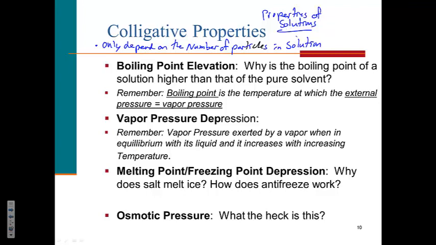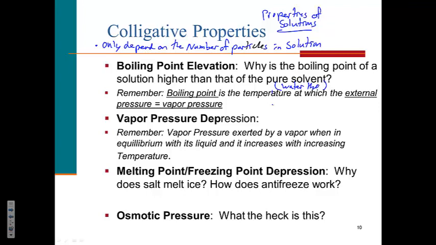And what we'll really do is compare these properties. Boiling point is certainly a property of a solution. It's also a property of water, right? So what we're talking about here is the effect that a solute has on the boiling point when you dissolve it in water. Okay? So it turns out that the boiling point of a solution is higher than that of the pure solvent. In other words, the boiling point of the solution is higher than that of water. We're talking about water as a solvent here, so the pure solvent is water, H2O.